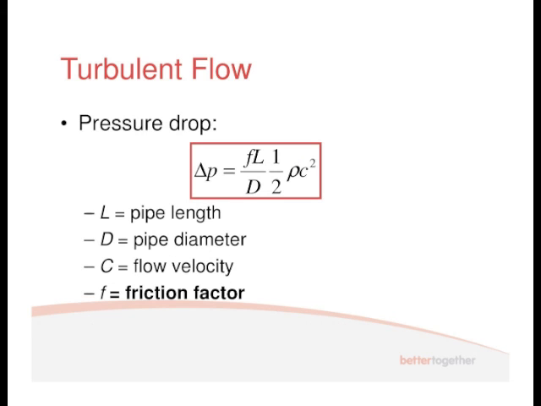With turbulent flow, we went through quite a long derivation. And again, it's detailed in your books, but the final result is what's important. And the pressure drop for a turbulent flow is FL upon D times the dynamic pressure, dynamic pressure being 1 half rho C squared, where L is the pipe length. We know how long the pipe is. We've got the pipe diameter. Obviously, C is the velocity. And then we've got this F term, which is what we know as the friction factor.